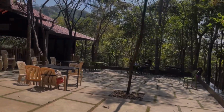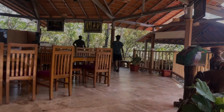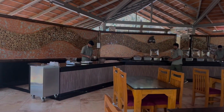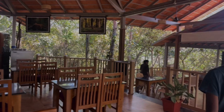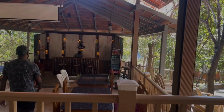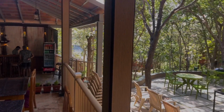After checking in to the room, it was lunchtime, so we thought we would go around and check if lunch is ready or not. This is the lunch area. They call it Golkar, and it was an amazing, spacious and very airy place. As you can see, it is a buffet, and as I was telling you from the beginning, JLR has amazing food. The quality of the food and the ingredients they use is very good. It is not spicy, not very stomach-upsetting kind of food. People who drink hard drinks can also have a bar. They also have a bar, and they serve soft drinks at an extra cost and everything.